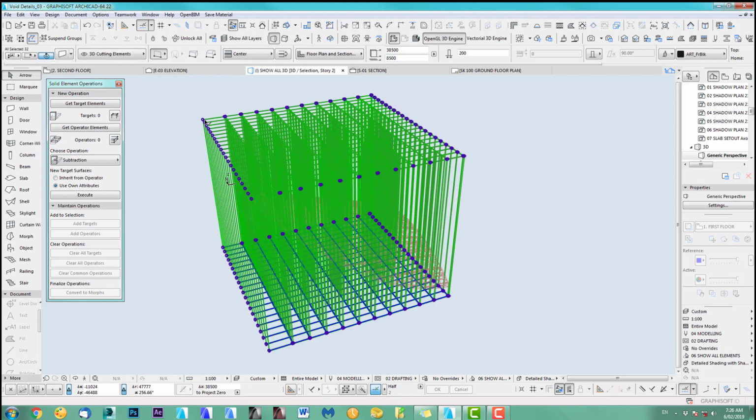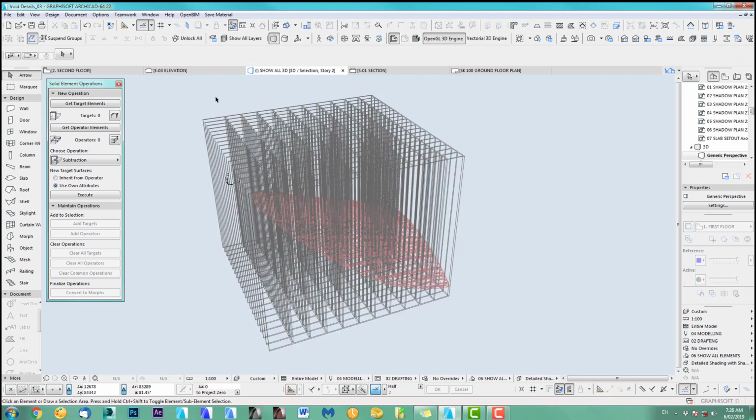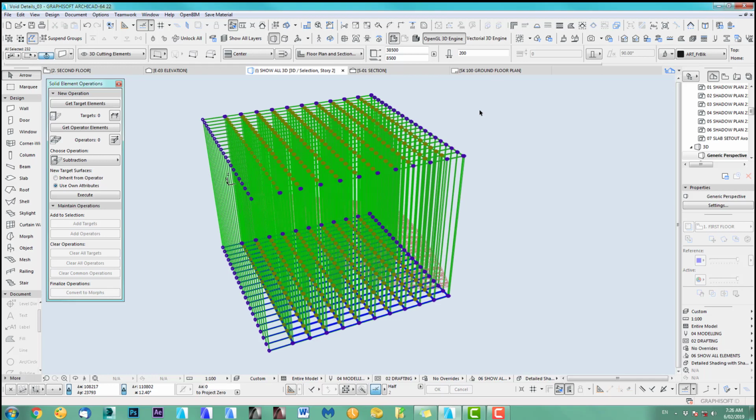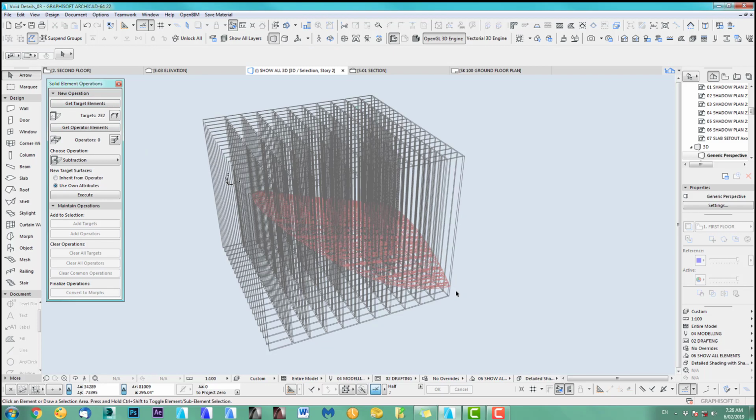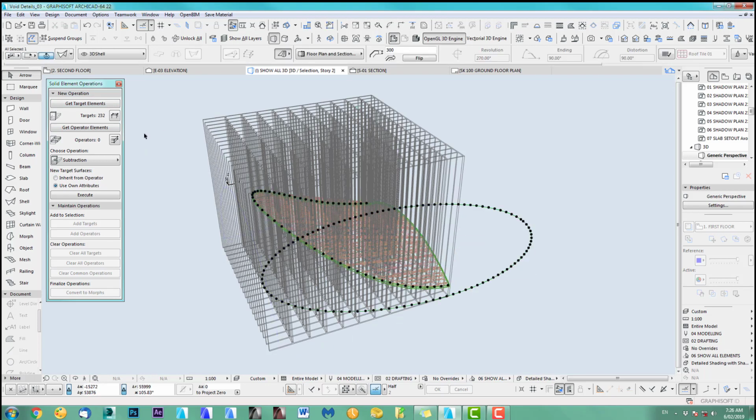I'll choose the walls as a target element, including our slabs. So get target. And as operator, we use the shell tool, shell roof, and it's important you choose intersection. Subtraction, intersection, I can never remember, but let's go for intersection and we'll see what happens.